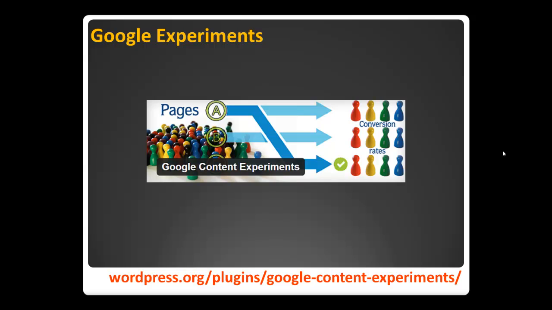Then what you can do is do another test and try an orange button and see if an orange button converts even more, or you might find out that nobody really likes the orange button and the red button's still the king. But you don't know until you try these experiments. So it's definitely worth taking the time to set this up. Once you set it up in Google Analytics, then Analytics will give you a block of code to put into your website. And with this particular plugin, you just put it into that plugin, and it will always know just what pages to show that code on for you. So very little technical ability required here, other than maybe copy and paste.